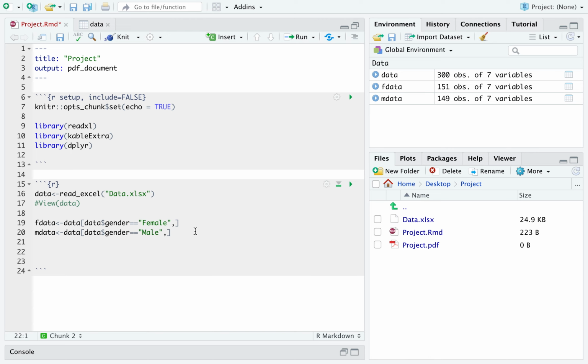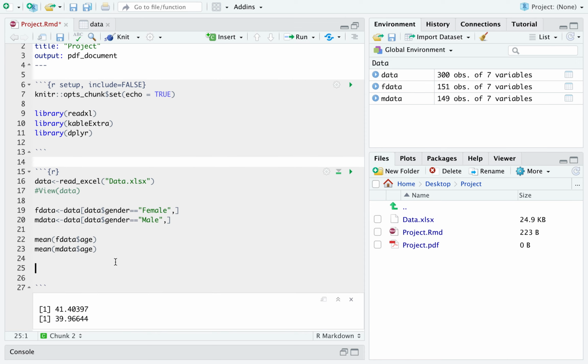Now we can calculate the mean of F data, and we take column age, for example. And let's do the same thing for males, so M data, and also the column age. Now we get the average age of these subgroups.